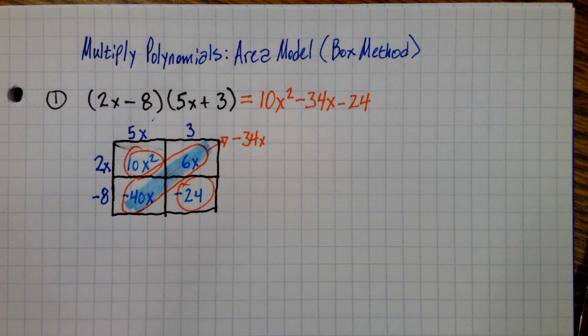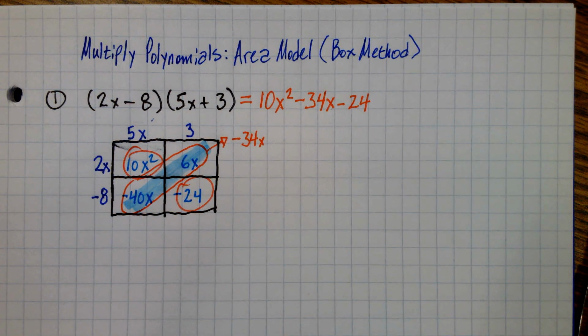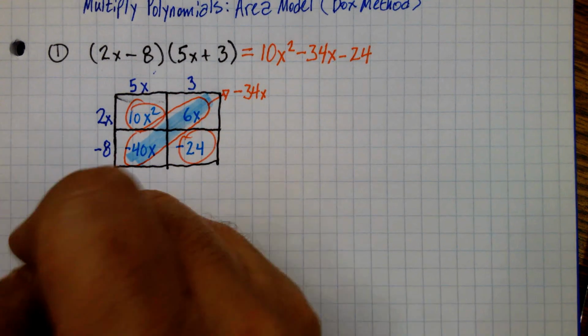So the beauty of the box method is it keeps you organized. All right. So I'm going to recommend, and I really want you to, when we're doing this, I mean, you won't have to do it too much on the delta because it's going to take you step by step building the box, the area model, and then filling in the numbers on there. But once you have to do this on your own, definitely you should have some paper and pencil to keep yourself organized. So that's example number 1. Ready for example number 2? Okay. Example number 2.